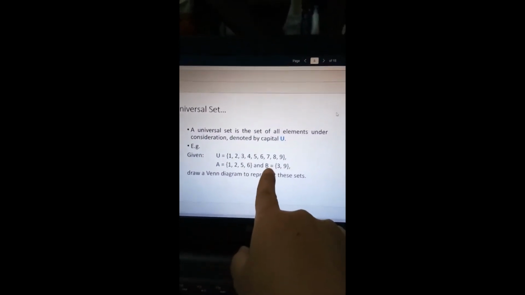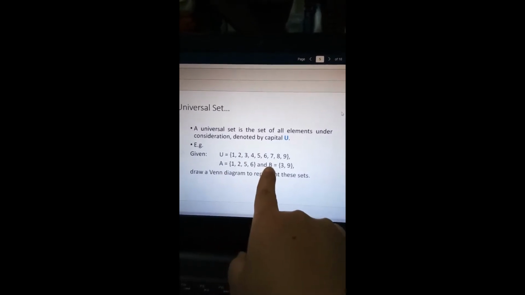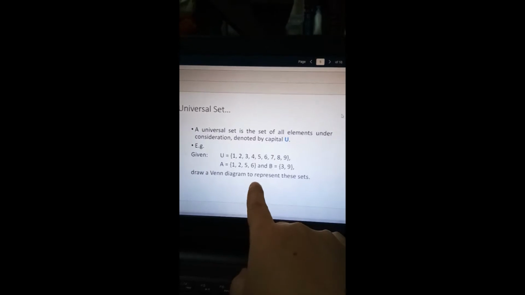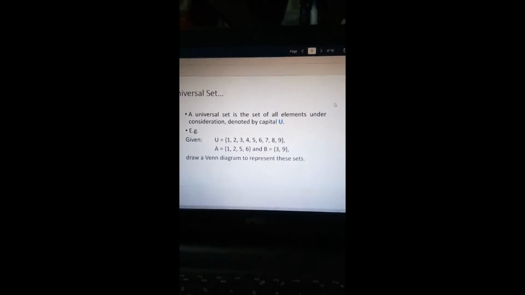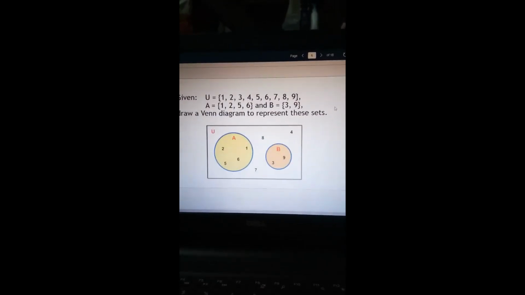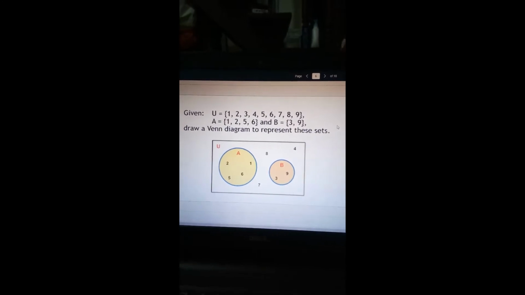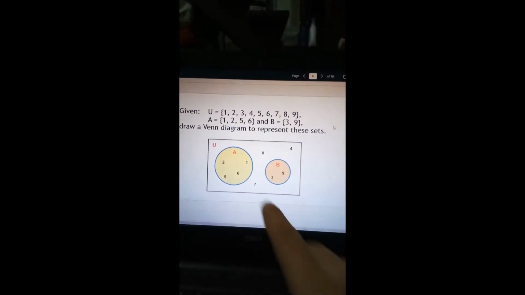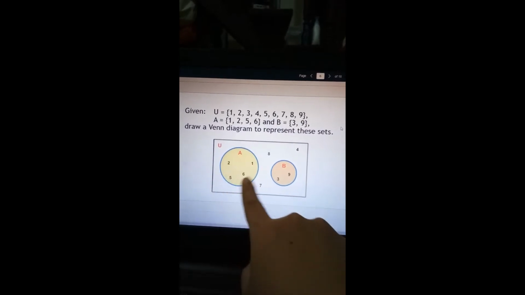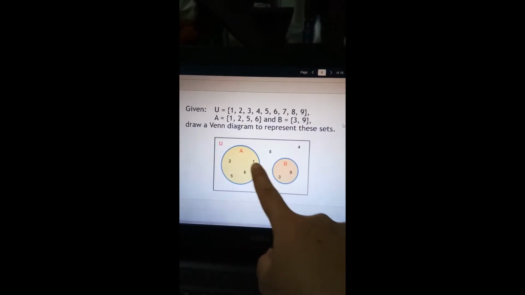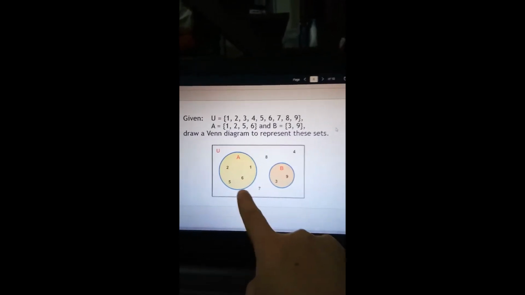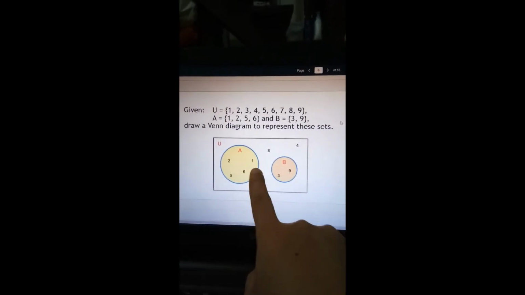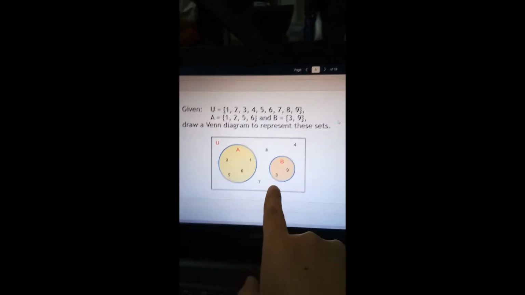First, you start with your subsets. Okay, these are your subsets, set A and then set B. And then, you check what are the elements that are common between those two. Since there are none, this particular set goes like this. Okay? So, as you can see here, the sets were not actually overlapping. It is called a disjoint set, because there are no common elements. But when they have common elements, that's the time that they will overlap.